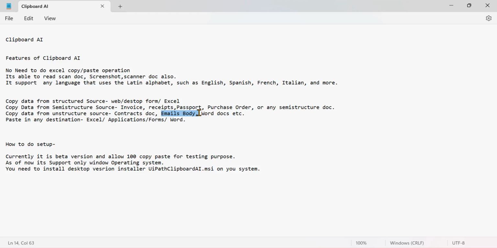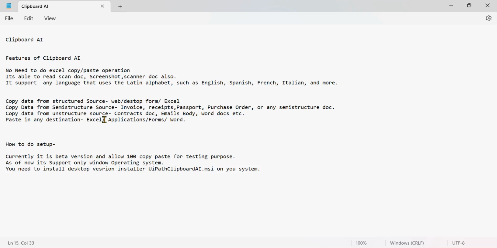It reads and analyzes the email body, and on the basis of this, it provides the appropriate answer. And it will paste the result or data in the provided destination. The destination can be any type as well: the source is any type of source and the destination is any type of destination, either an Excel application, SAP forms or simple plain Word or text, right?